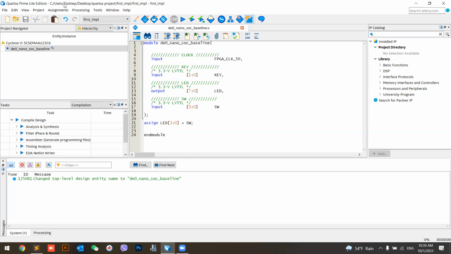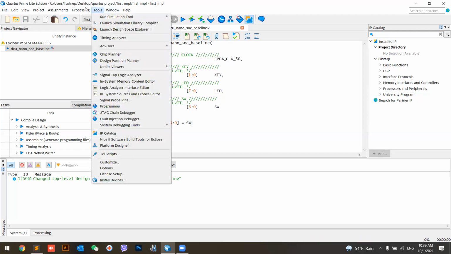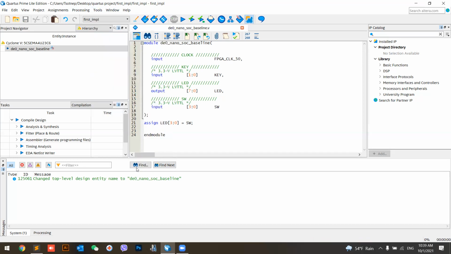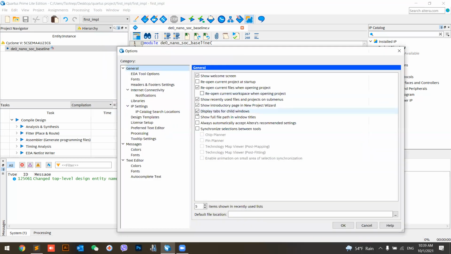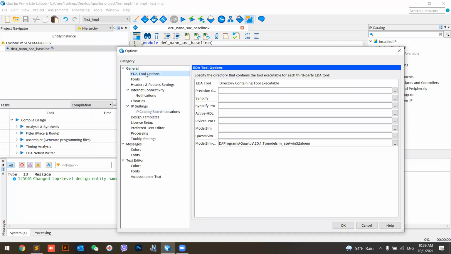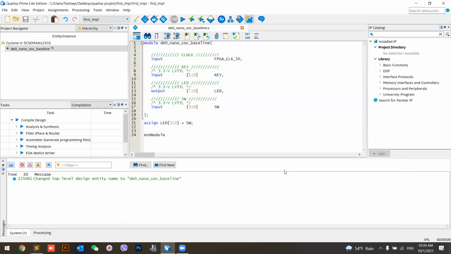Now, to set up the simulation, you have to prepare the tool chain. To do that, let me go to Tools and Options, EDA Tools, and then specify this location. This location is the ModelSim location that was installed with the Quartus software, and it is located inside the Quartus folder. The ModelSim, and this part also. These are the paths where the executables are. After you do that, this configuration will be saved for all future projects, so that you don't have to repeat this.